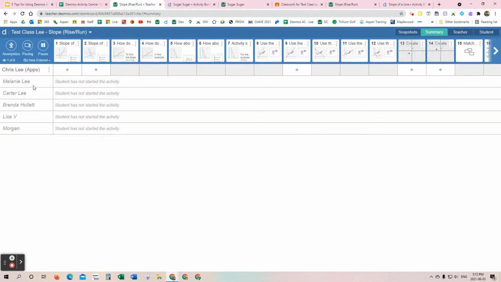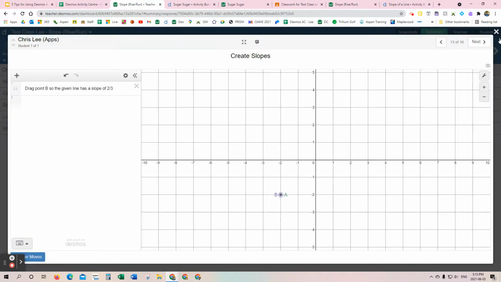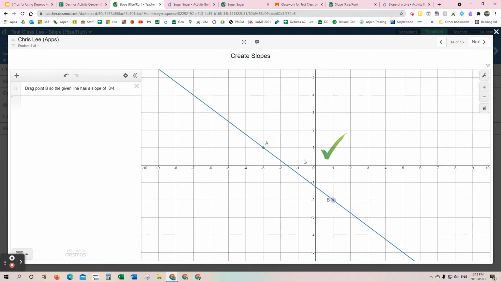Let's view the dashboard. You can see these are the students that are in that test class. These are actually some of the teachers in my department, and my wife and my son that I use quite a bit to do this. So this teacher dashboard sort of shows you where everyone is on the activity. So you see, I'm in there right now, and I did the first two, but it looks like I skipped a few, and then I did these two. And you get a really good idea of where everyone is in this activity. You can click on any of these and see what the student did in that activity. Oh, here's the one that I did.